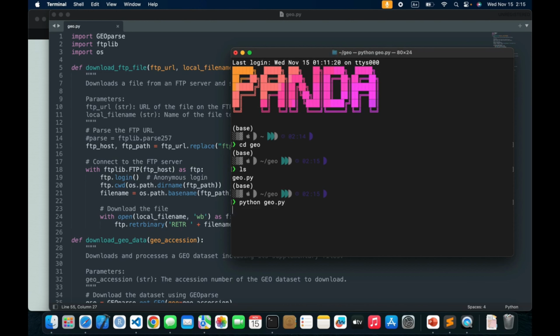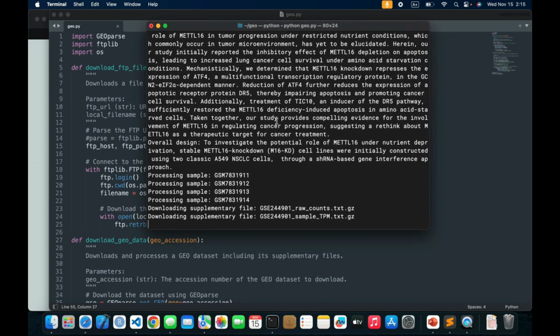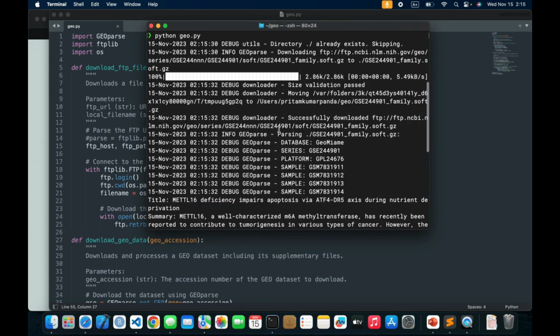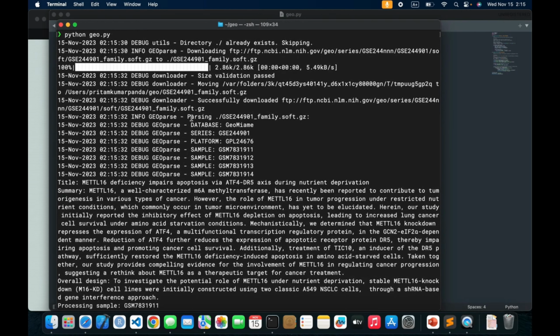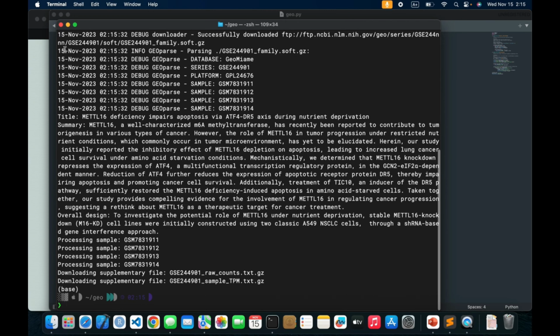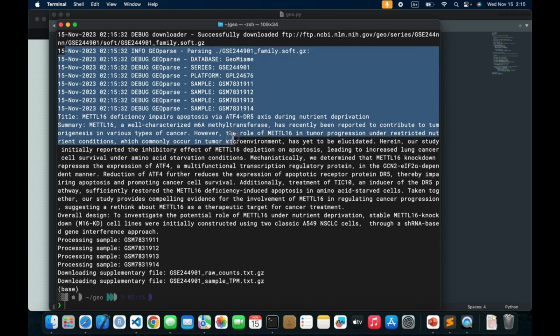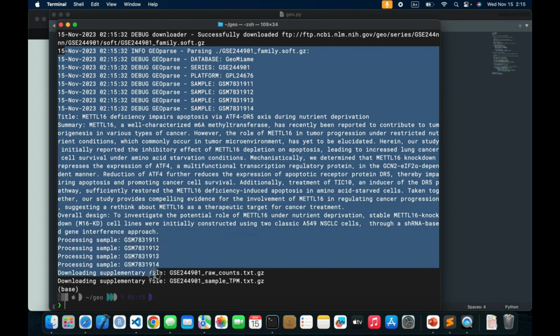If you click here, you can see it. Let me enlarge it a bit. What this code does is check whether the directory exists or not, and then download all the information about the datasets, along with the metadata and the supplementary files, from the Gene Expression Omnibus.